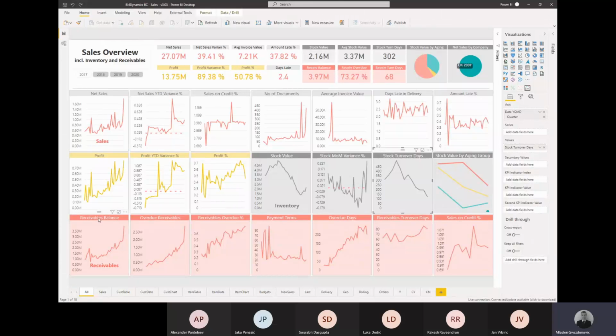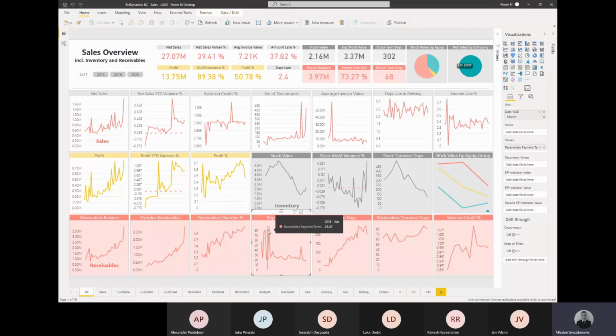Now receivables you also, I presume, understand because you have seen the balance, 11,000. Overdue, yes, it's already overdue, 401 days or 410 days if you remember. The whole value is overdue. They don't have one invoice which is still not overdue, which means they should have paid already before. Overdue percentage. What is the payment term? Probably you would expect something around 30 days.